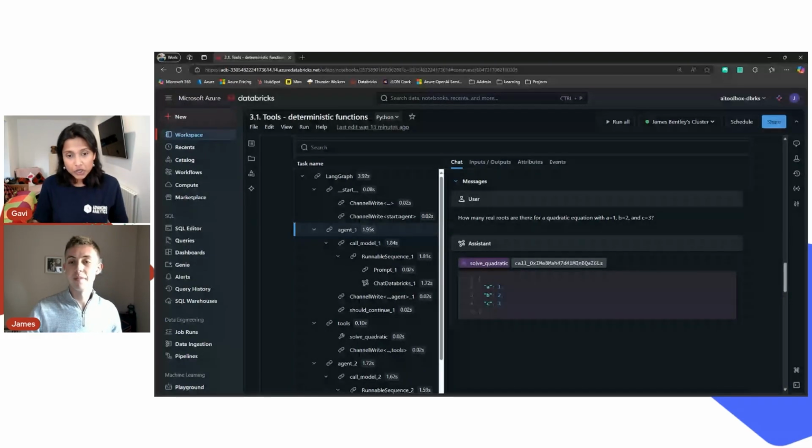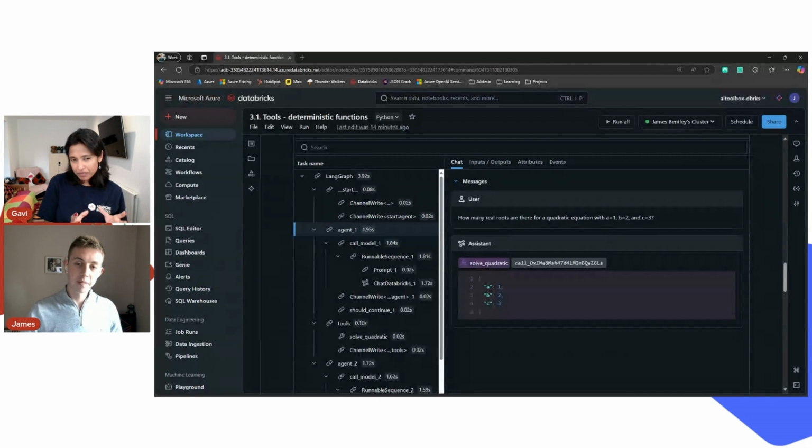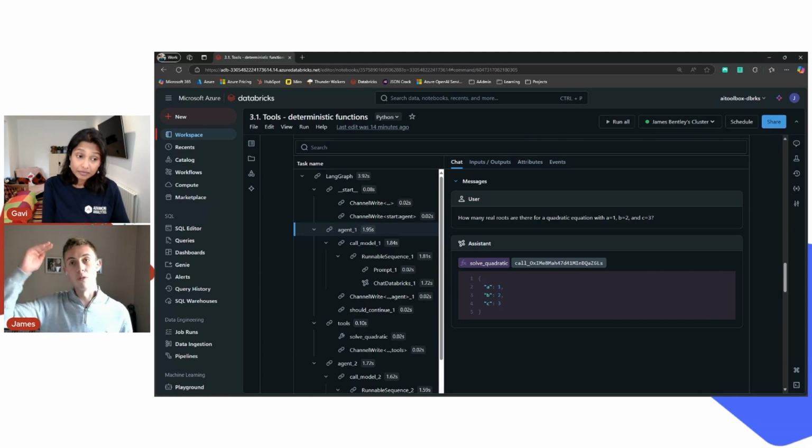Now, have you been in a situation where you've got loads of tools that you've defined up front here, James, and it gets in a bit of a pickle? It's like, I'm not really sure what tool to be calling here. What would it do in that instance? So you definitely can have that issue. You can also have the opposite issue where maybe you haven't labeled your tools clearly enough and it ends up choosing none of them. So when you're working with a lot of different tools, the description is very key, because it will essentially be taking the question and looking through all of those descriptions and deciding which one, if any, suits.